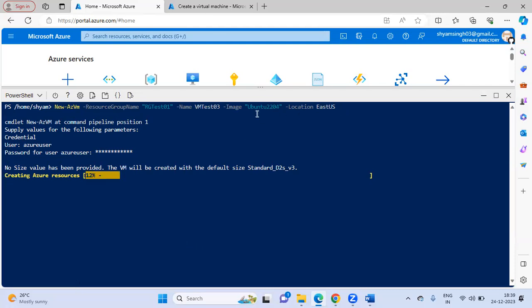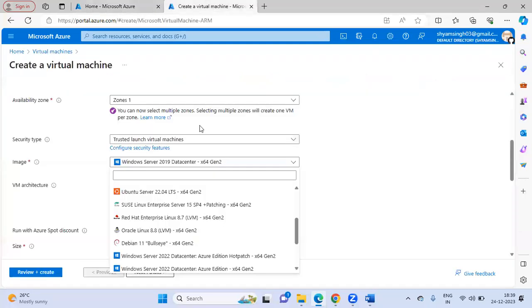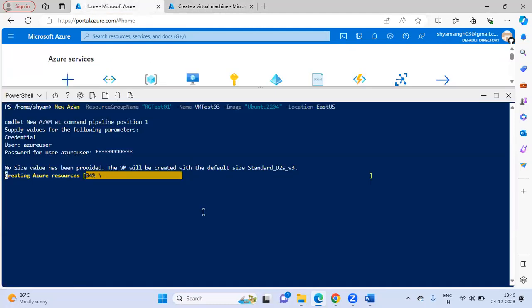Why did it refuse 2004? It is not taking it, because maybe through PowerShell it is not taking 2004. It is taking only the highest, latest 2204. Okay, so it will take a few seconds to create.